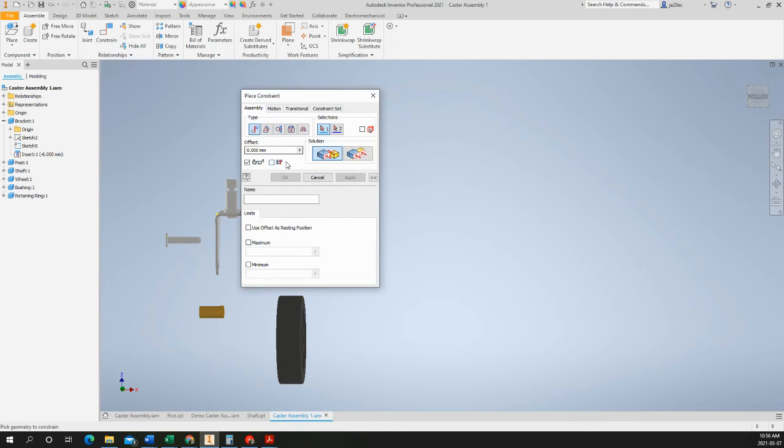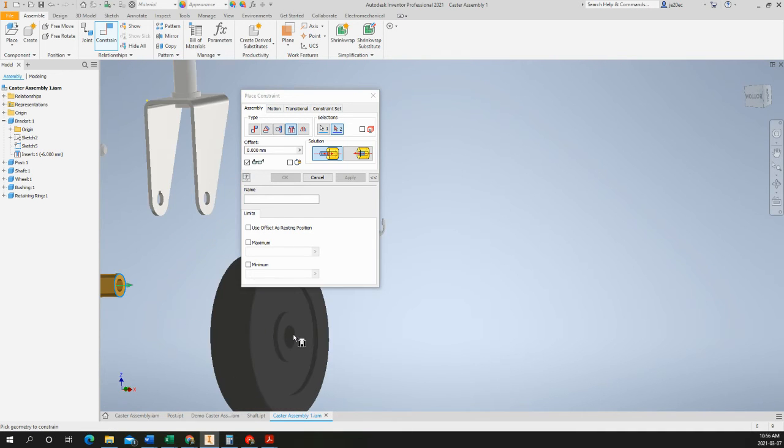So again, we'll use the constraint, and again, we will use insert, and we will grab our bushing, and I'm going to zoom in and orbit, and then we will grab the hole through the wheel, and you can see how that axis arrow comes up, showing how those can be attached.